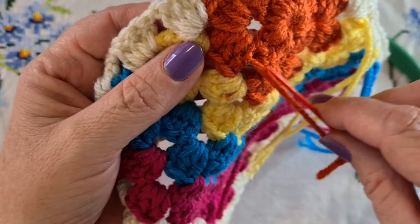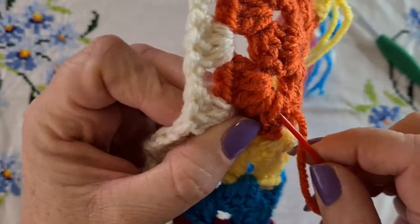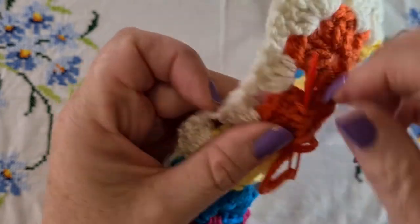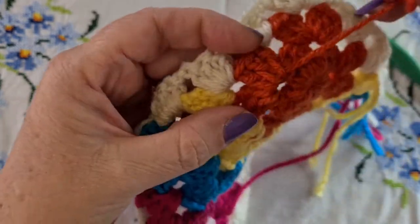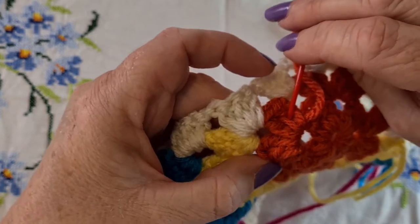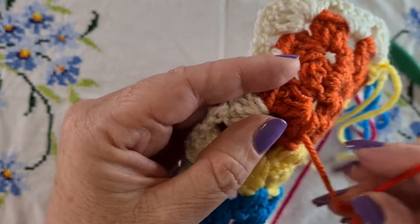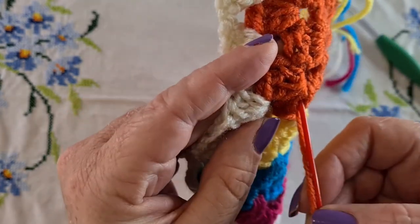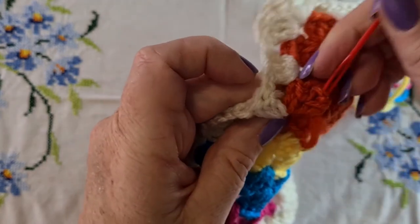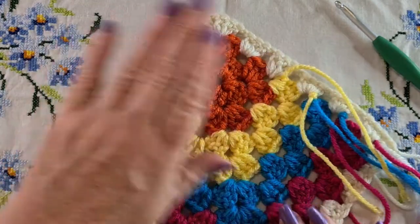And then you can do exactly the same thing. So I'm not going to go in where I just came out. I'm going to go above that and just behind it and scooch under a few of those stitches there. And then again, I'm not going to go in where I came out. I'm just going to go in behind it and back that way. And then I've almost got not enough room on my thread. And then I can just come in and pass that back across and cut it off. And that will hold nicely.